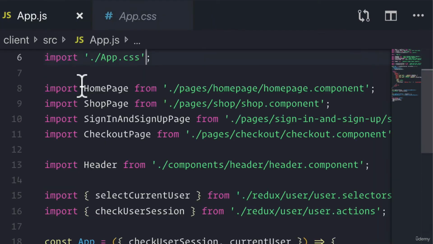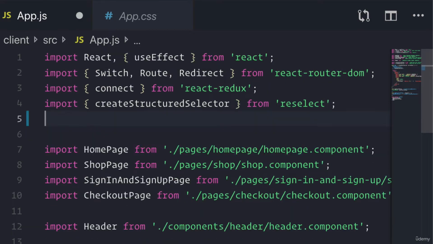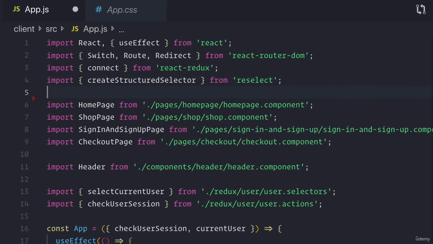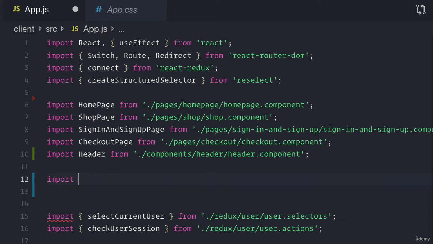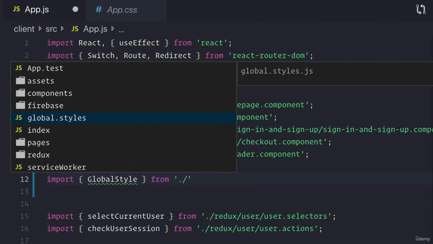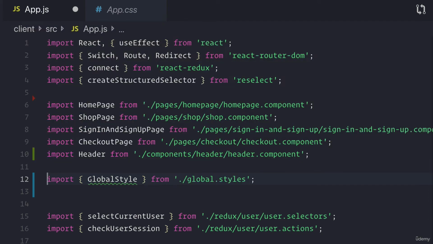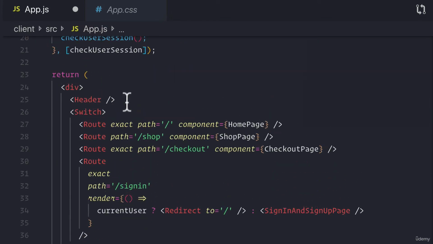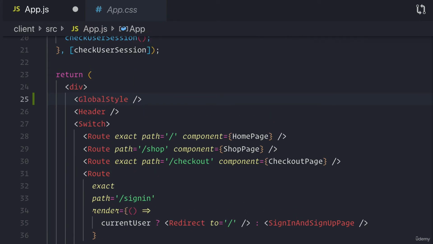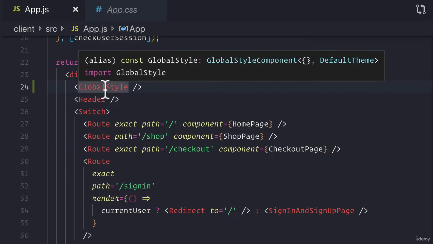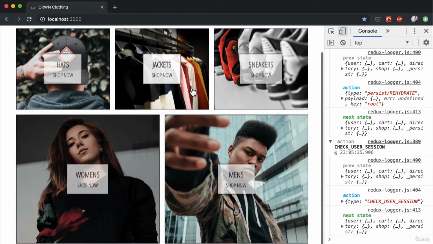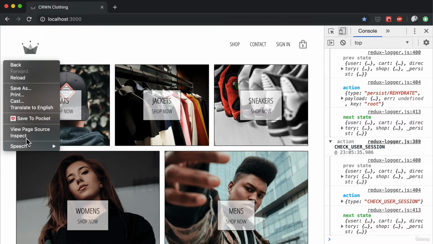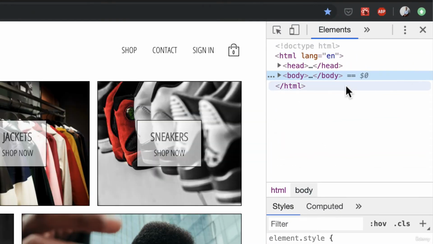So what we'll do is we will go back to our app.js. We'll remove this import that we had before. And in its place, we will import our global styles. So let's actually move this header up here and say import GlobalStyle from our new global styles file. And now it's literally just a component that we can put above the header like so. And this will apply those styles into our application. So if we go back to our application and we switch our view back, we'll see that our global style and our padding is still there. In fact, if we inspect this, we see we still have our padding.